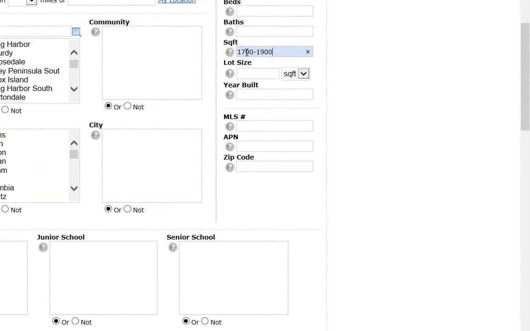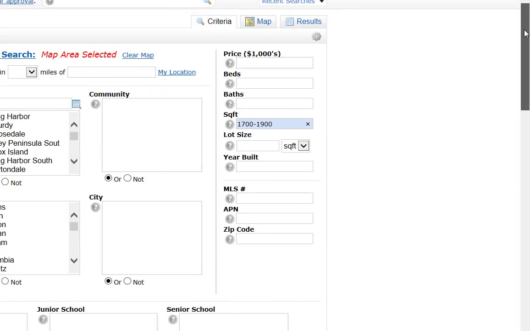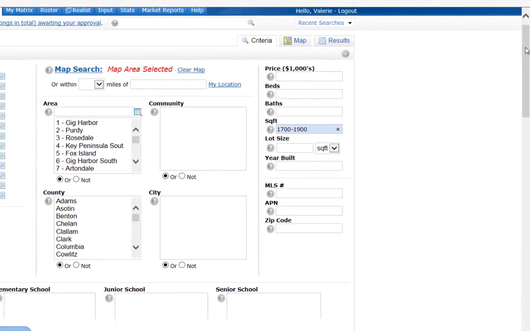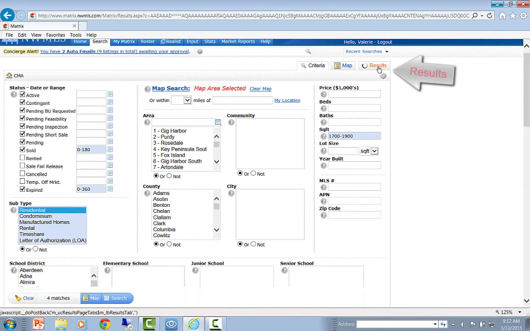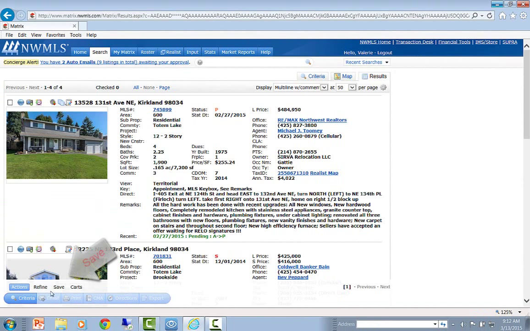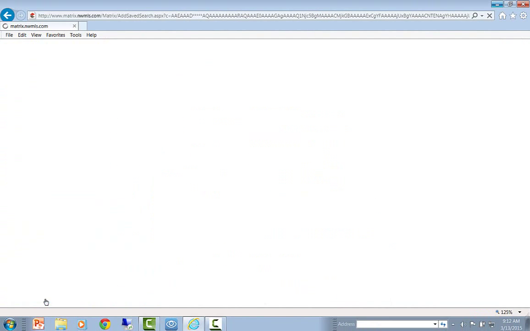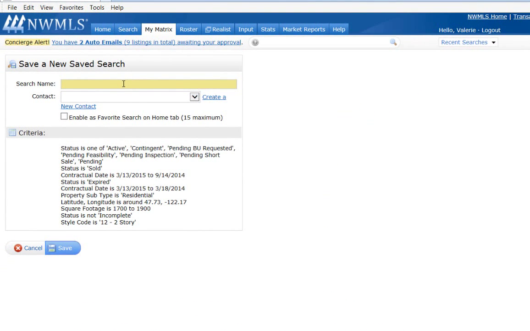So after I do this one, if I didn't find enough properties, I could go do another search. But before I do that, I might want to save this search and put these properties into a cart. So I'm going to click on my results, click on save, click on new save search, and I'm going to do this as a CMA on 456 Maple.